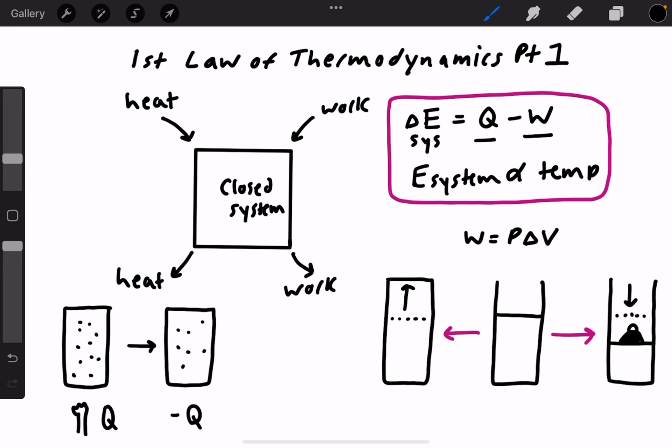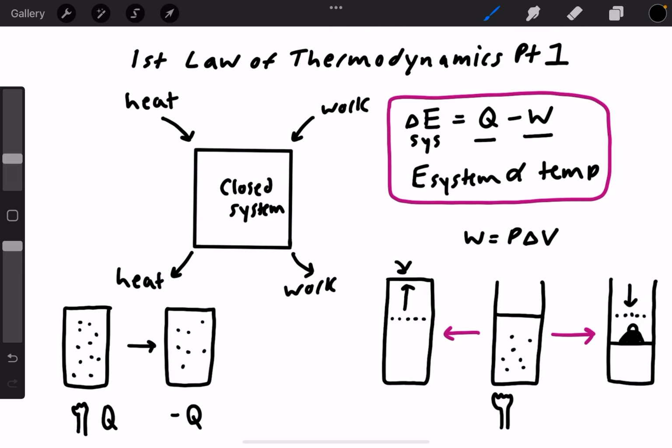In another situation, we can imagine where we have a piston in its neutral state, right here. And on the left-hand side, what we're doing is we had put in another flame underneath, and we're adding energy to the system. And the air molecules are going to expand and then add pressure against the piston, and the piston is going to be pushed up. And so notice that the top lid of the piston has an increase in potential energy. Where does this energy come from? If energy cannot be created or destroyed, it comes from the heat, from the flame.